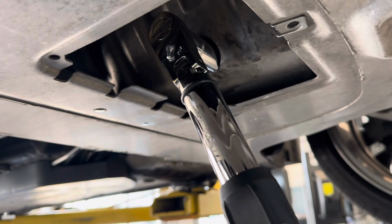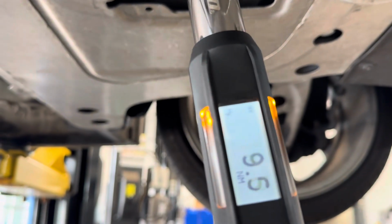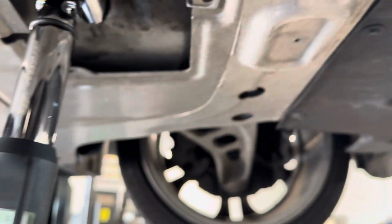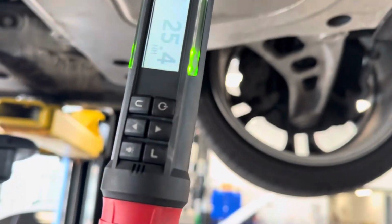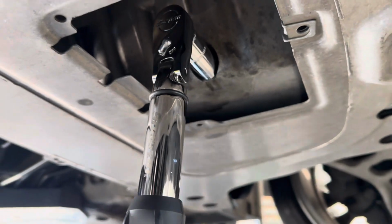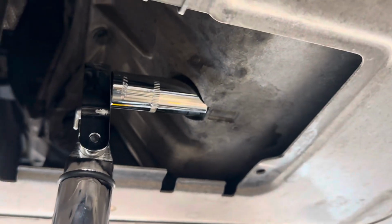Alrighty, we now got the torque wrench attached, and I got this hand tight. So we're going to put our hand right there and just show you the number as this happens. As you can see, it doesn't take too much force, and that is 25 newton meters. Between about 1/4 and 3/8 of a turn is what it took me. But again, just double check. I'm not putting too much effort into that to get that to torque all the way down. If you do overtighten it, it could cause oil leakage, so just make sure that you get it tight enough, but not too tight.